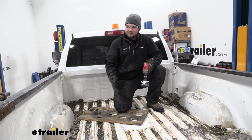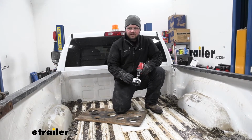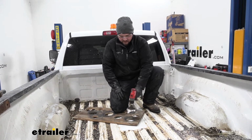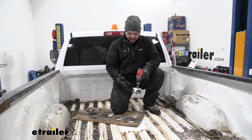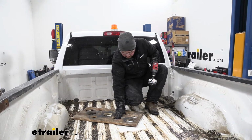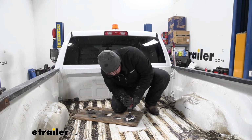So now we moved up top to the top of our bed. We're now ready to cut our 3.5 inch hole with our 3.5 inch hole saw. I highly recommend grabbing a piece of plywood and drilling a hole in this first, and then using it as a guide whenever you're drilling the hole in your bed. So we're going to get a lot better product in the end by taking this little extra step. So we just want to get our plywood kind of centered. Then we can start drilling.